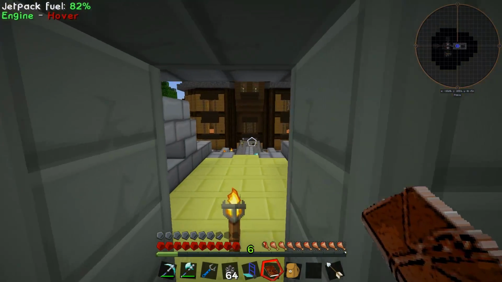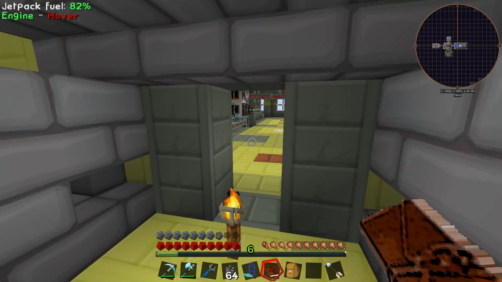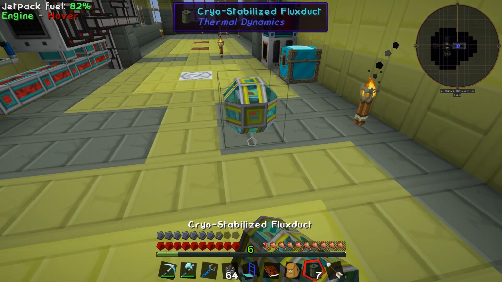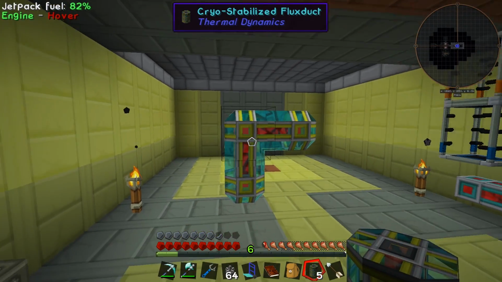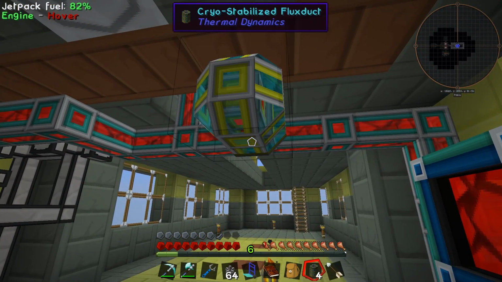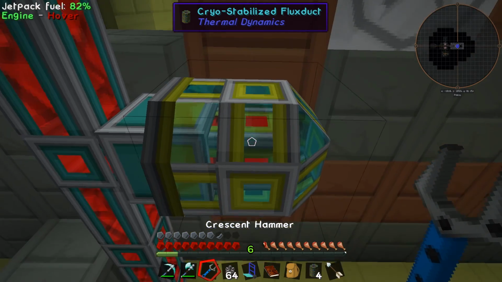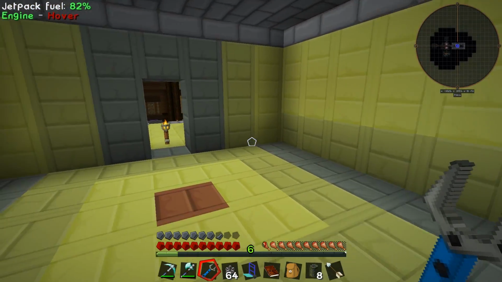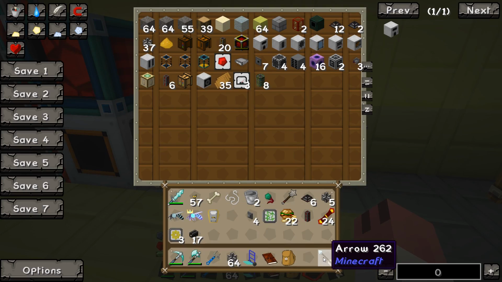Let's go check on our stuff over this way then. We did our things with these coils. I should put those coils away, honestly. Oh, and then what are these things? These cryo-stabilized flux ducts. I just want to see it. Whoa! Those are cool looking. Wow. Do you connect to these? You seem to. Huh. Cryo-stabilized. What does that mean? I'm going to have to look into that. I'm going to have to find out what those things do. That's really cool. Huh.